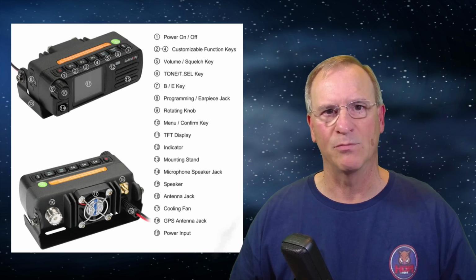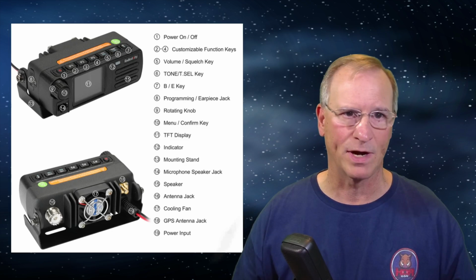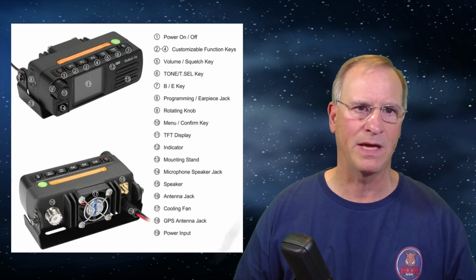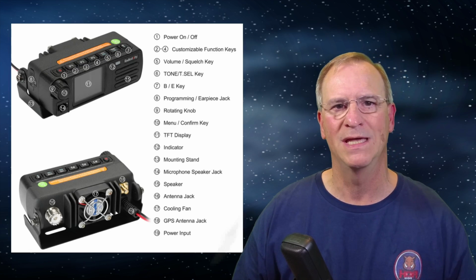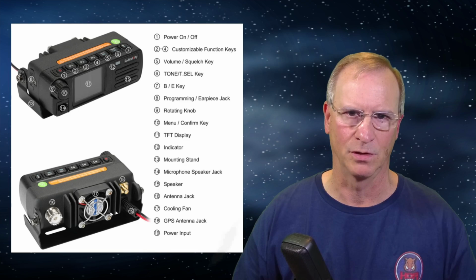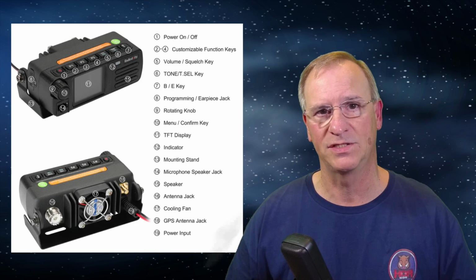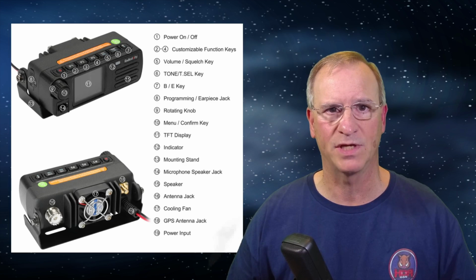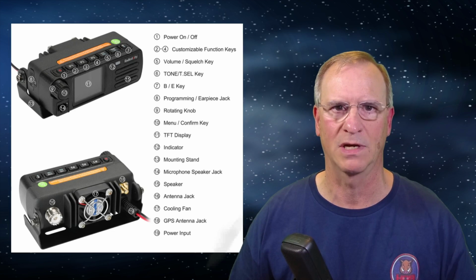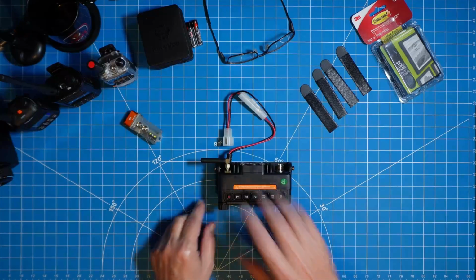So the CPS, I am going to show you also how to download it. There are two different CPS options, and I'm recommending the one that was created by Mike 7 Delta Bravo Tango. It is much more user-friendly to use. I'll show you how to download it. And then I'm also going to show you how to download an extended manual from the Radioddity website. It'll be your savior when you start asking yourself some questions on how to use certain features.